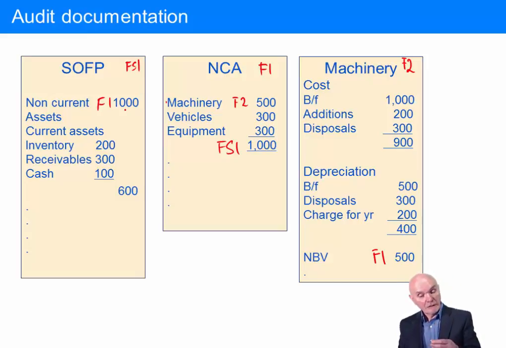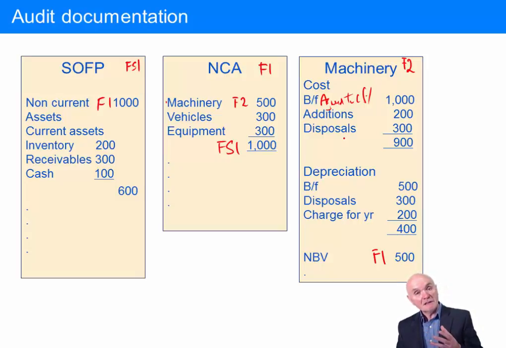So now we're getting down to, in a way, the detail of what's happened in machinery, and I haven't put any more pages on here, but broadly speaking, when you look at the brought forward figure, the 1,000, you would need some sort of little audit test which says, yes, this has been agreed to last year's carried forward figure. So little work needs to be done on that, somebody might just write on it, so agreed, some sort of little tick, agreed to carry forward, and it will be signed by the person who did that.